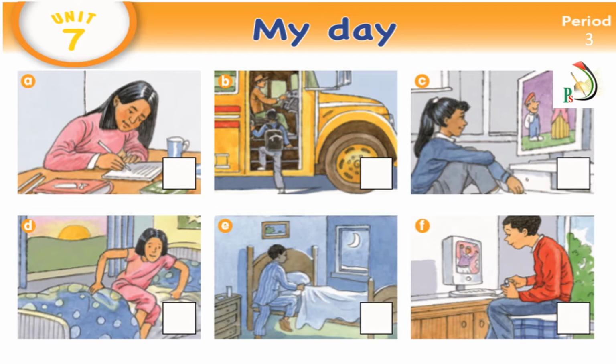Listen and draw. What do you do in the morning? I get up. I go to school. What do you do in the afternoon? I watch cartoons. I do homework. What do you do in the evening? I play computer games. I play computer games too. What do you do at night? We go to bed.